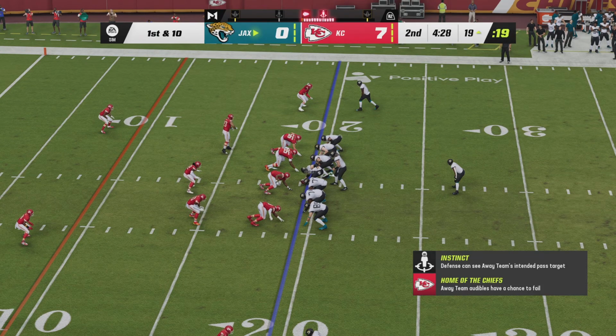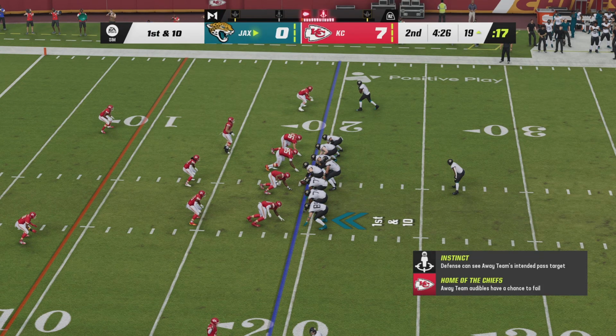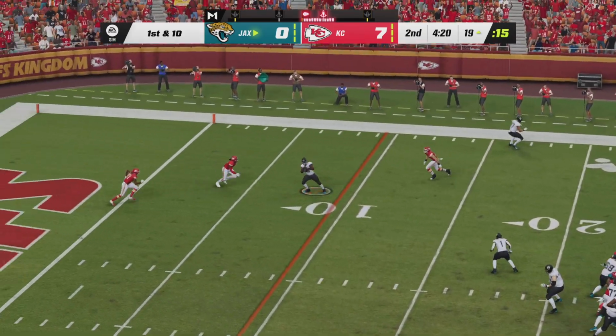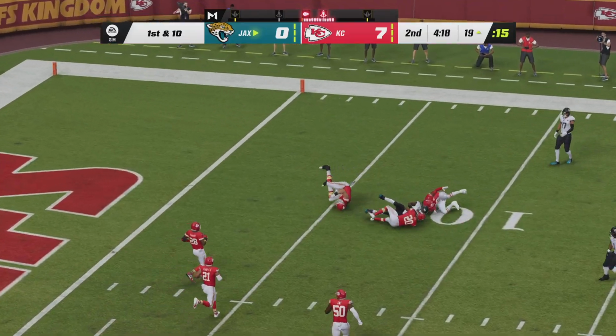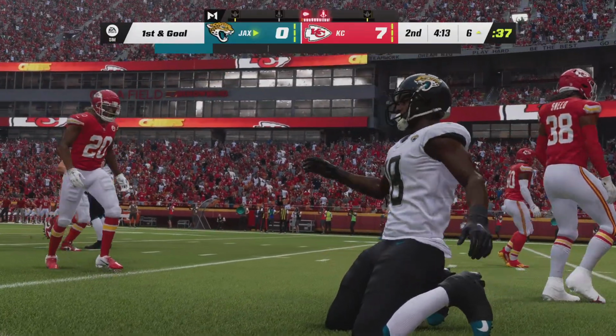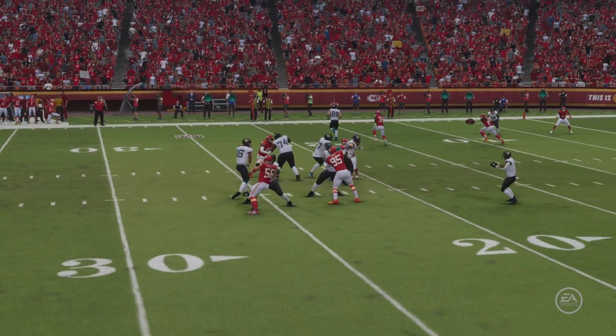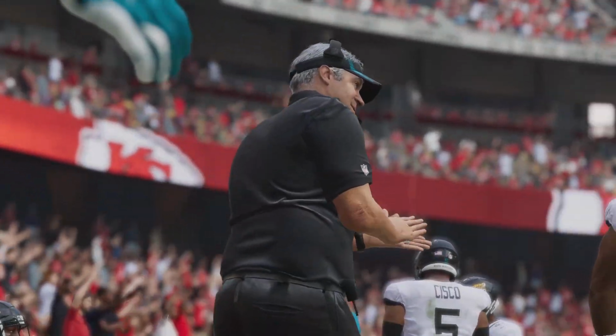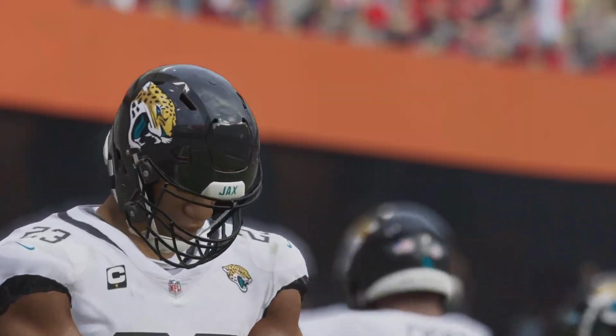So here's a 1st and 10 now, down inside the 20. Inside the red zone here. They'll look to throw. Throw right side, caught by Ridley. And the Jaguars are going to be set up with a 1st and goal coming up as they get him down at the 6-yard line. Just picking up yardage in bunches here these last few plays. They have moved right down the field, and just like that, they're going to be set up with a 1st and goal.